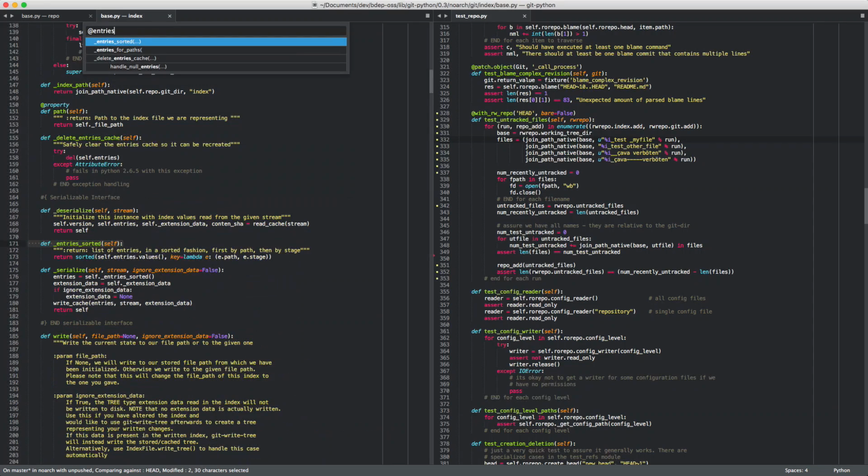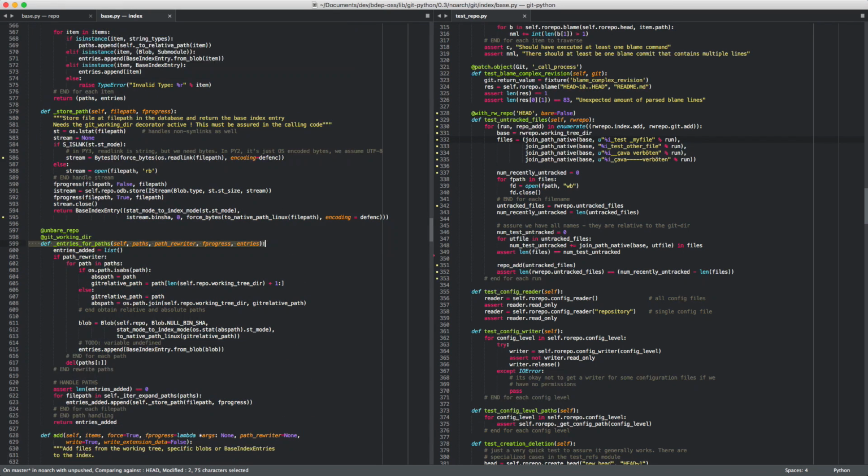So entries. So for us, this is only happening. Entries sorted, entries for path. So here we want to do this. I don't know if that even runs, but force bytes should be consistently applied. Encoding is def enc. All right, where else do we do this? Entries append.